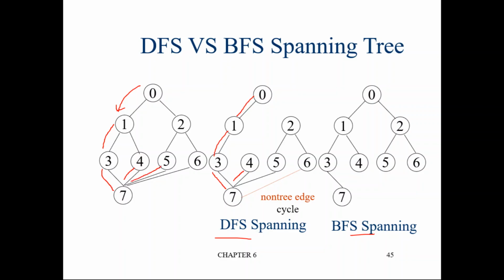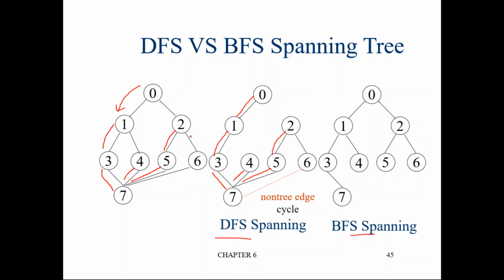If you add this edge, will it create a cycle? No, so add this edge. Then from 5, 7 is visited, so we have to go to 2. If you add this edge, will it create a cycle? No, so add this edge. From 2, 6 is not visited, 5 is visited, 0 is visited, so you have to come to 6.